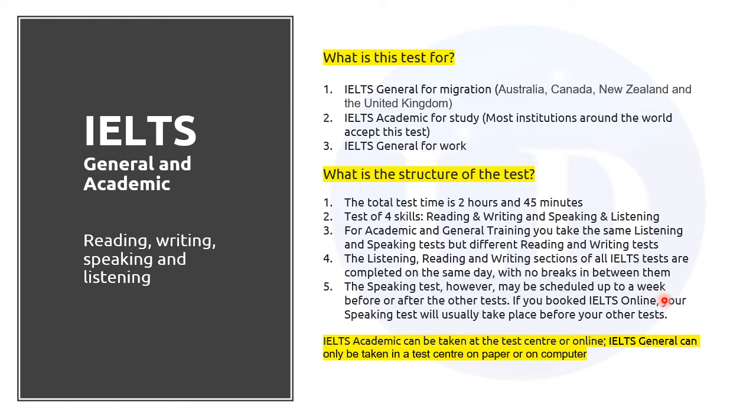For example, if you are doing the listening, reading and writing test today, you can take the speaking test either after today or 1 week before today's date. So this is how this test can be taken on 2 different days. IELTS academic can be taken at the test center or online, whereas IELTS general can only be taken in a test center, on paper or on computer. So this is the difference, which is not difficult to understand.